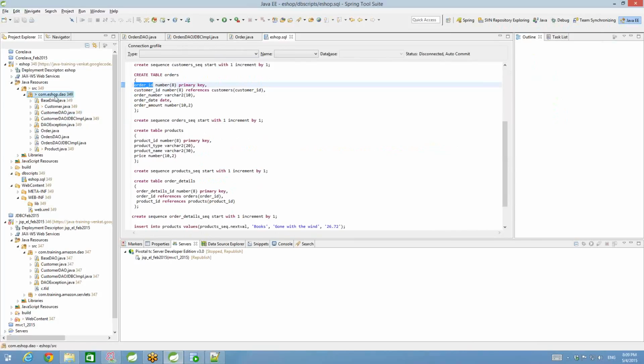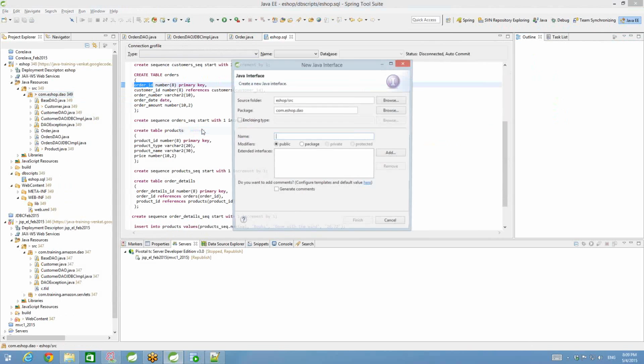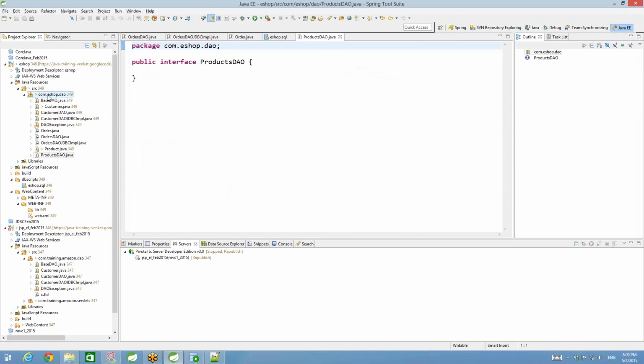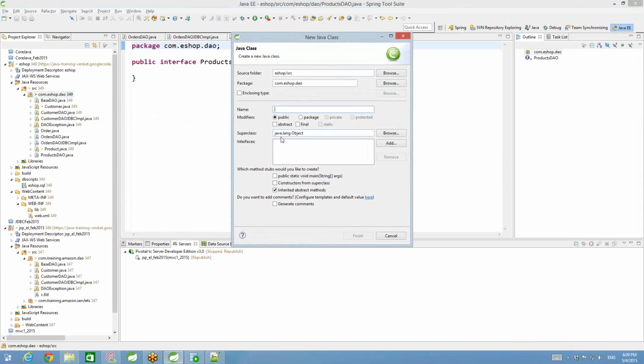Now I think we need to introduce products DAO. It is time to introduce products DAO. This is an interface and I want to do an implementation. And I want to show you how products DAO JDBC impl.